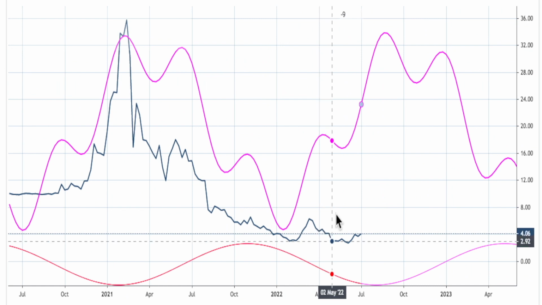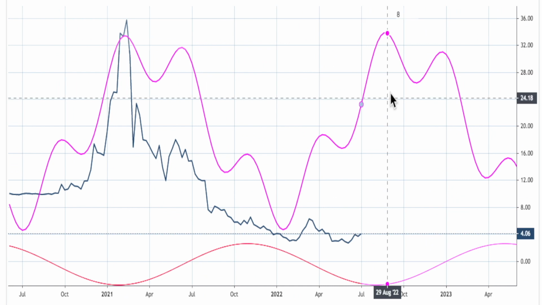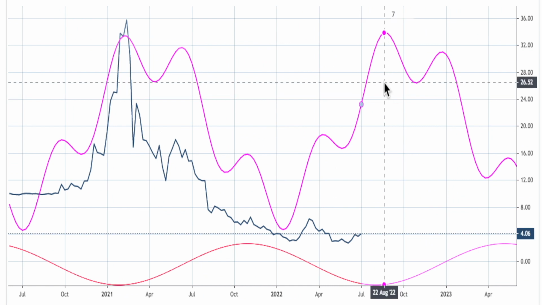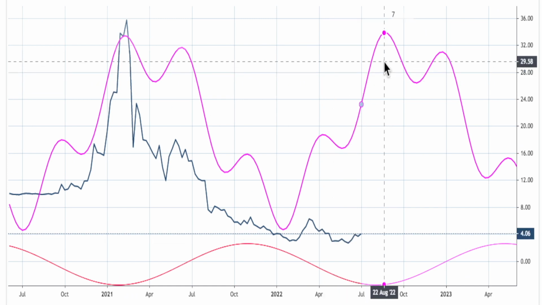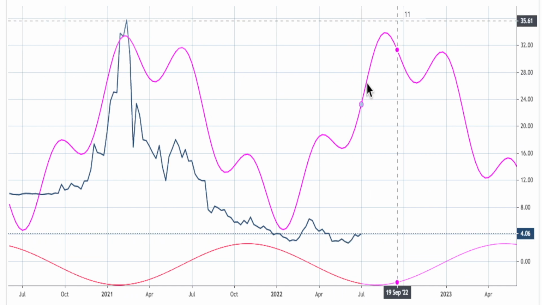You do a composite of both, and this is what you get. You get a pullback right here, bottoming out somewhere around May, and then it gets a peak somewhere around August 22nd. And this is all probability. I'm not saying that this is going to exactly play out. But in regards to composite and cycle analysis, this is just a projection of the probability of where prices are going to go up.